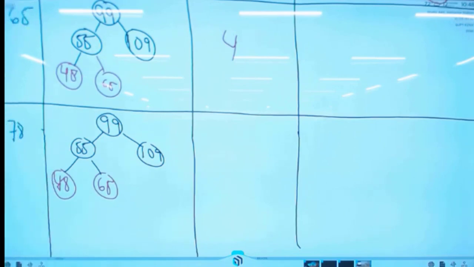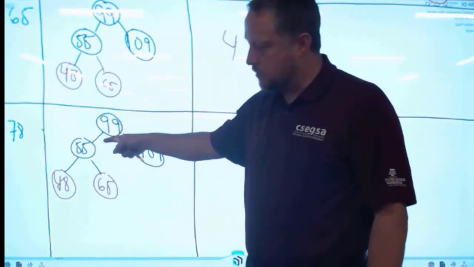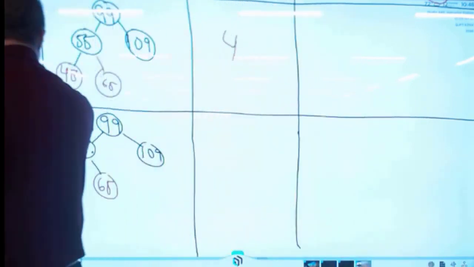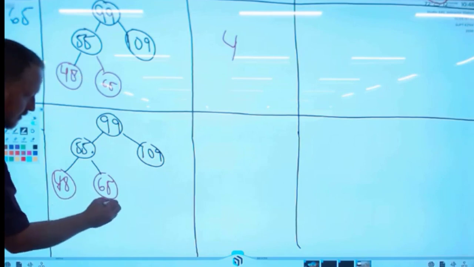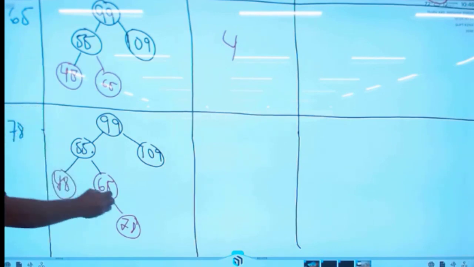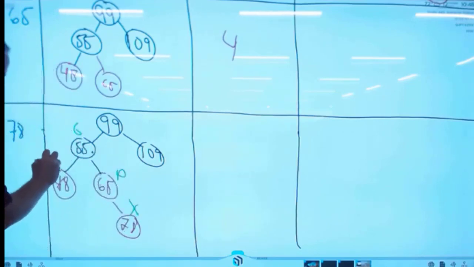Alright, for the next one we're going to add 78 to the pile here. So where's 78 going to go? Less than 99, greater than 55, and greater than 65. So again, the new node is going to be red, and that is 78. Do we have an issue? Yep, you can see right there 2 of them are together. So if we have an issue, what you're going to see me do instantly is label everything. That's going to be X, the parent, the grandparent, and then we do have an uncle. So go ahead and check your sheets on which case this is going to match and what our rotation is going to be.